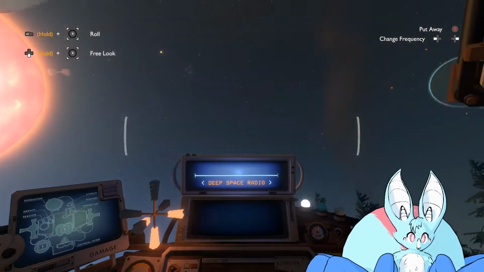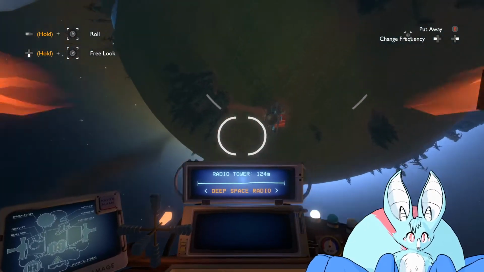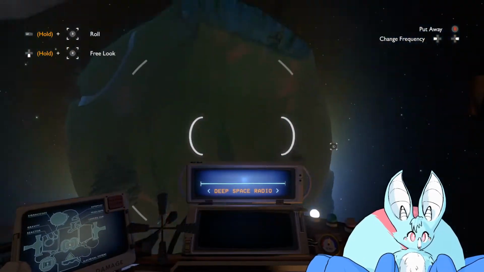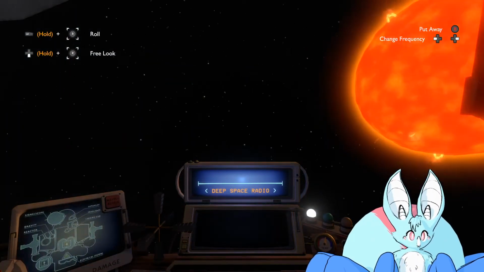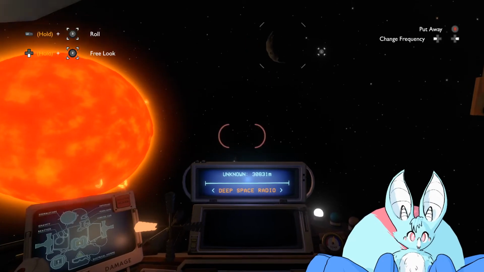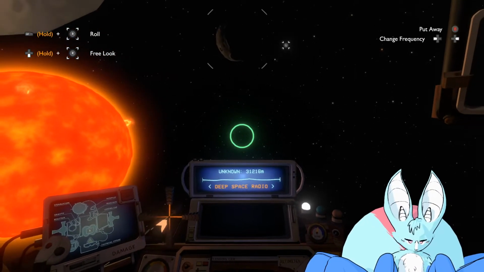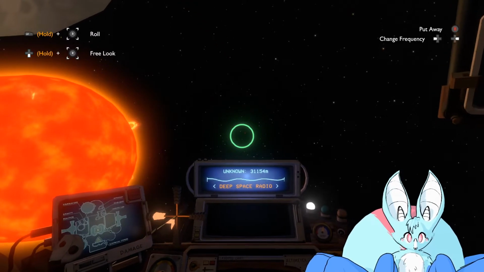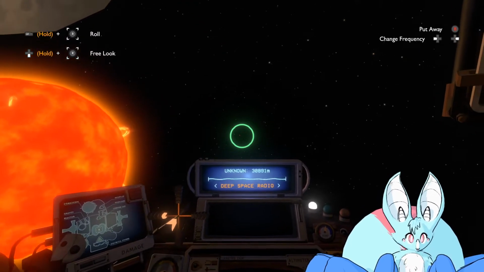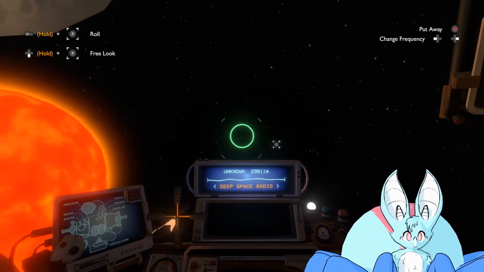Do we just head towards the thingy? Is that the plan? Where is it? Where's the... Oh, there it is. Alright, it might be too late into the loop, but I think this might be the strat. Just head towards the satellite and see if we can spot anything from there. There we go.